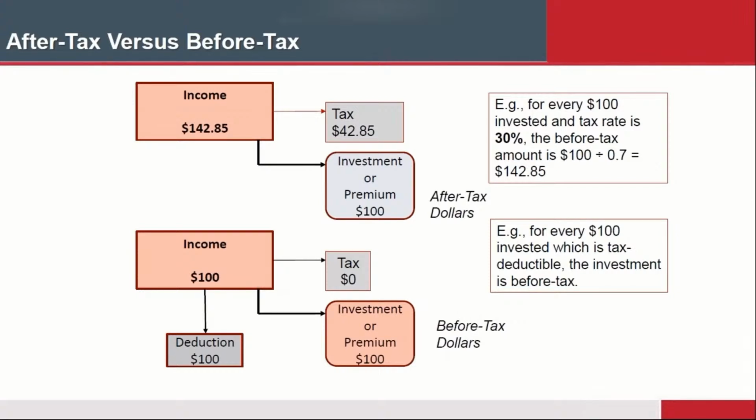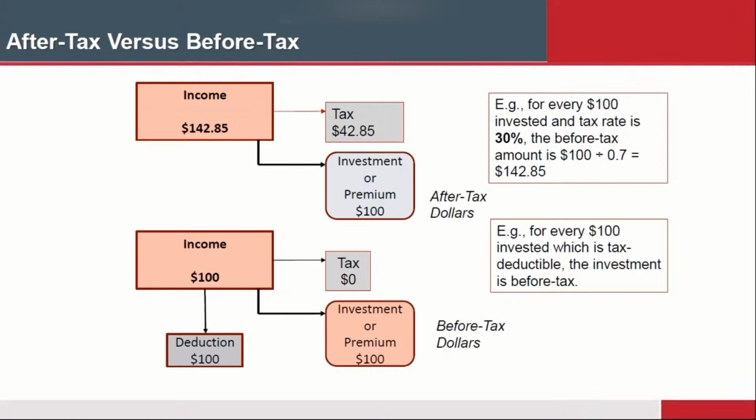That means that 30% of the money is gone before you even see it, and all you've got left to spend is really 70%. So if I want to pay a $100 premium, how much money do I have to earn at a gross level in order to get $100? Well, it's quite simple. Take the $100, divide it by 70%, because that's all you get to keep. And you notice in our example that we have $142.85. In other words, in order to pay your $100 premium a month, you need to earn $142.85 to make that possible. That's essentially what we're saying.